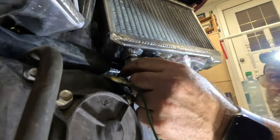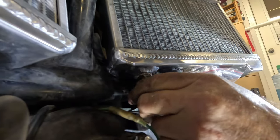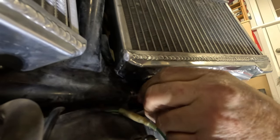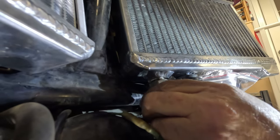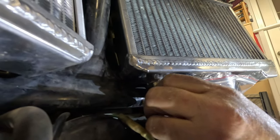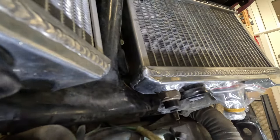Go ahead and put that temperature sensor in. Like I mentioned earlier, we ordered a new O-ring for it. We put just a little bit of goop on there as well, to hopefully minimize any kind of leaking.